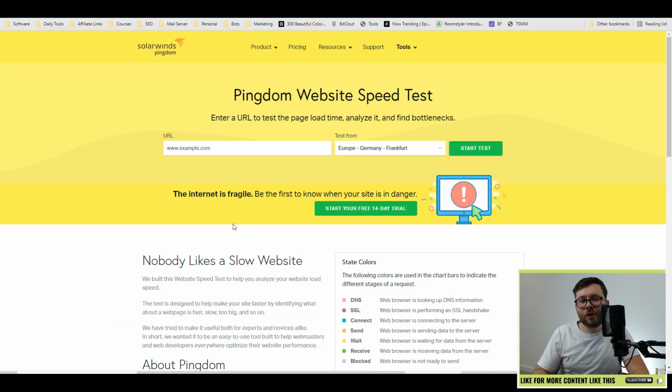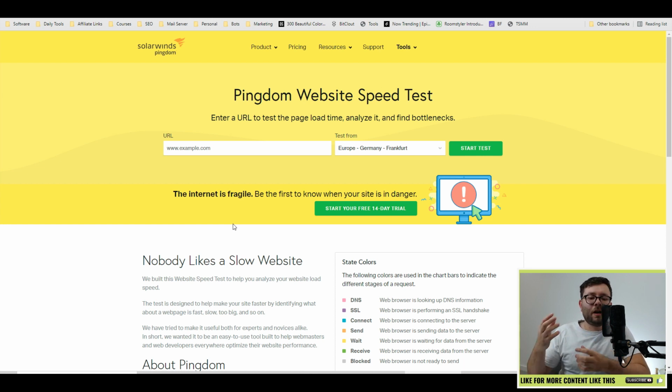One of their claims is that they are 20x faster than most hosting platforms, so I'm going to go ahead and put this website as it is through Pingdom and Google speed test score. Now, just so you know, we always take these speed tests with a pinch of salt, and there's tons and tons of variables involved to determine the speed of your site.